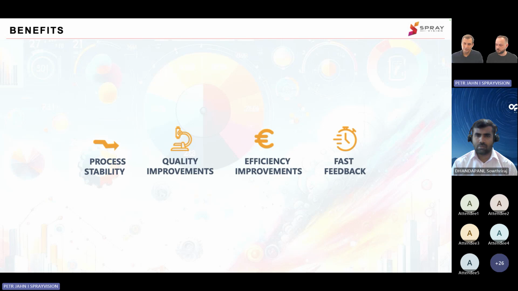Thank you. Maybe for you, Sowthri, one question. How long does it take to deploy the process control in the process or plant? Well, it depends on the situation of the plant, because in the initial stage we need to spend a lot of time to calibrate the paint, to do some tests, to define our golden standard or reference pattern, I would say. And once we have defined our reference pattern, it's just following the exercise every day.